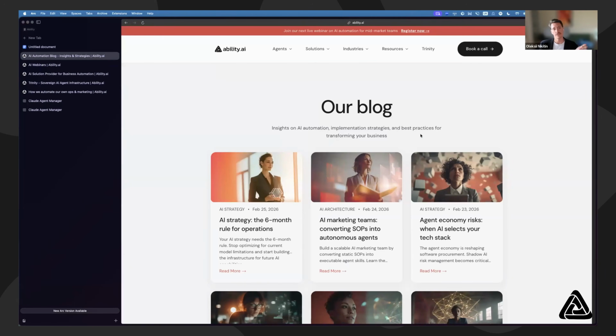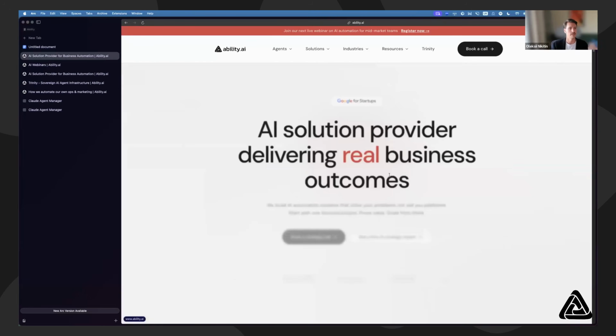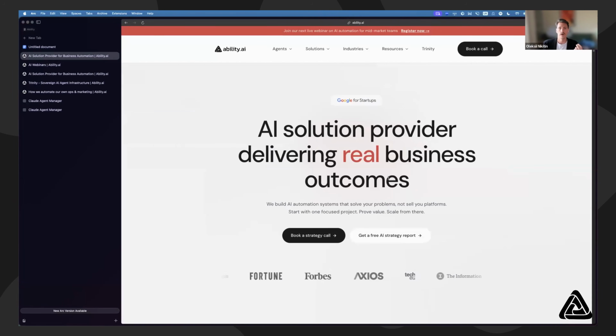Yeah. One important thing I want to add: sovereignty is one side of the coin, but nowadays we can make software ourselves, within our team internally. And this is one of the ways to decrease costs for the software that we are using. A small example of it is we were using Typeform as a part of our funnel when we were offering people to get an AI strategy report.